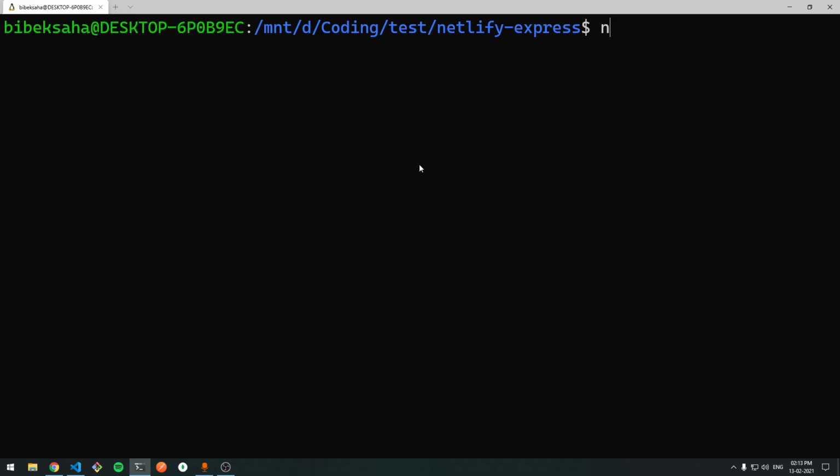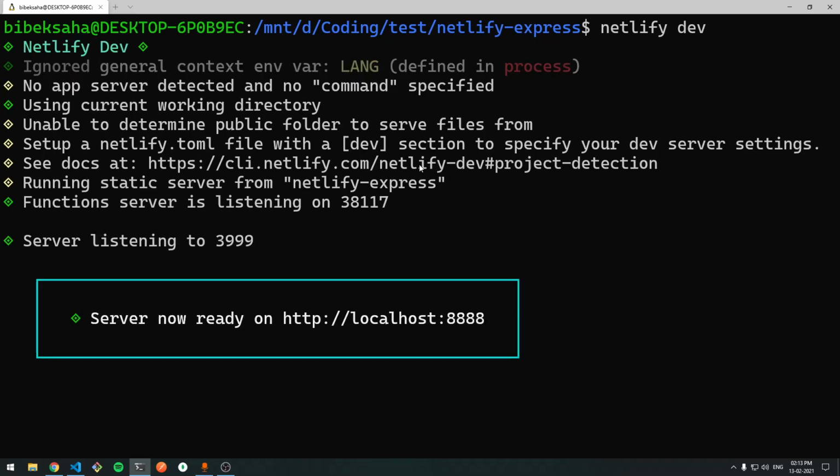Now if we do netlify version, we should get that. Now we will say netlify dev over here. Now you should open up that.